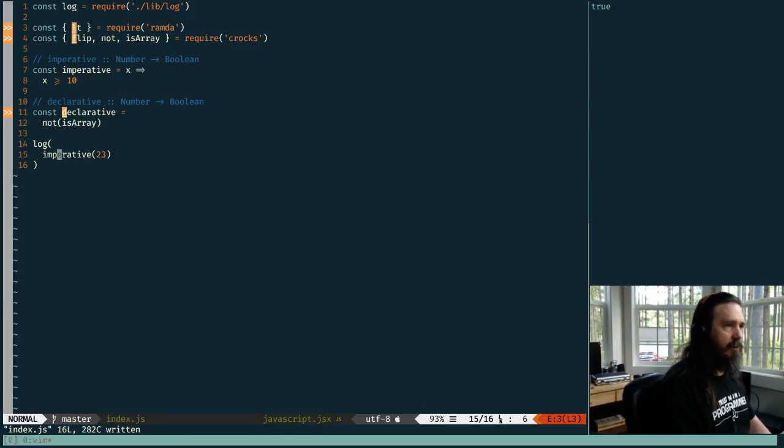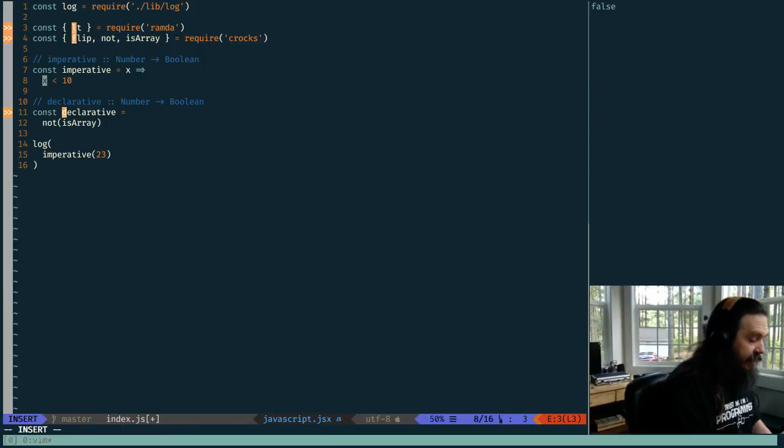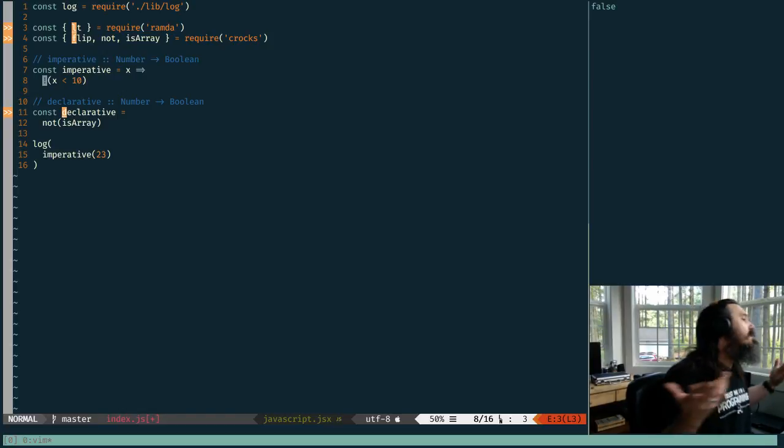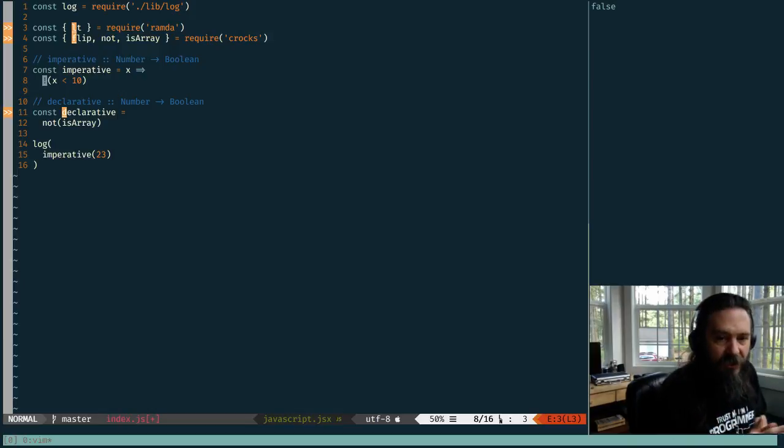And if we look here, this should be true, but then anything below it should actually come back as false, because remember, this is the negation of less than. So the other thing we could have done, just to make it look like the other one, is we could have done this, and this matches more what we're doing declaratively. So just by appending the not to it and taking the expression, that's another way of doing that.